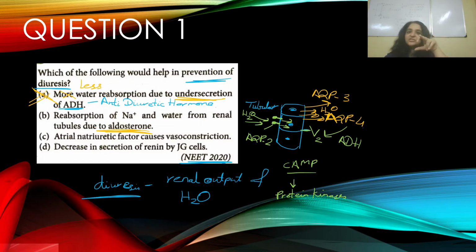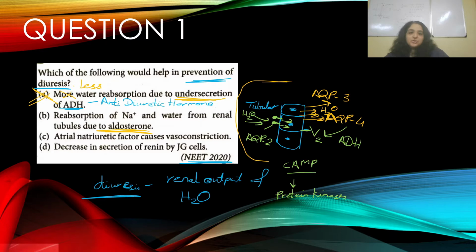Okay, so that region is not permeable to water, such that when sodium moves, water will also move. That doesn't happen like it works in the PCT, the proximal side, or the loop of Henle side. The later part of the DCT and the cortical collecting tubules are relatively impermeable to water. They don't move out as per osmosis, but only when ADH attaches over there, like I've already explained to you. Okay, this is the mechanism.